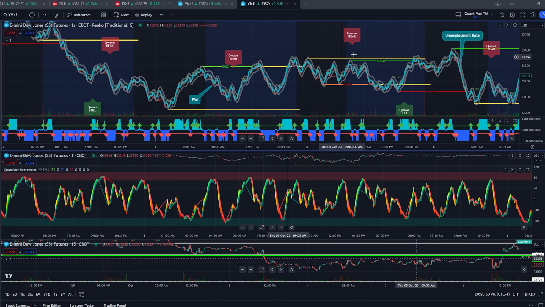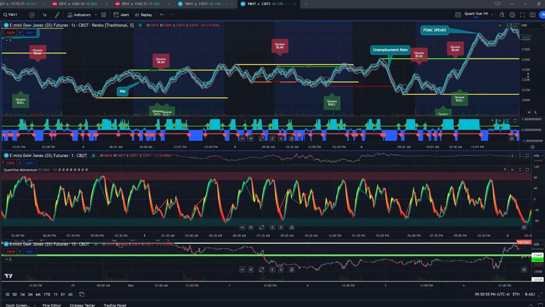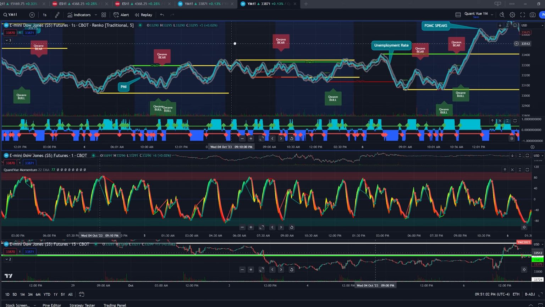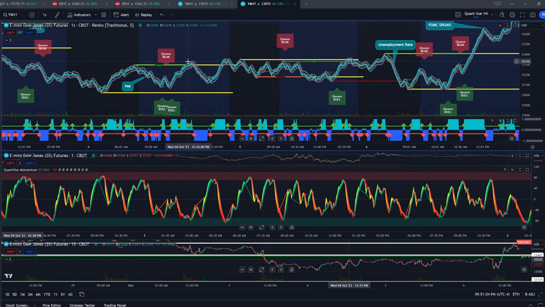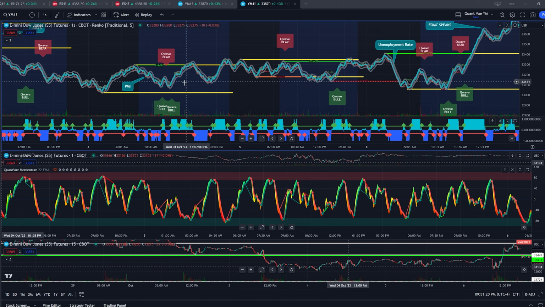Going into this day is going to be before FOMC speaks, if I'm not mistaken. Yes, so FOMC speaks the next day. Here is the thing about this. One, notice that we are trading overnight inside the previous day's range. That is a sign that it's going to continue to chop unless we break out of the overnight range, which we don't really do. And we definitely don't break out of the previous day's range.